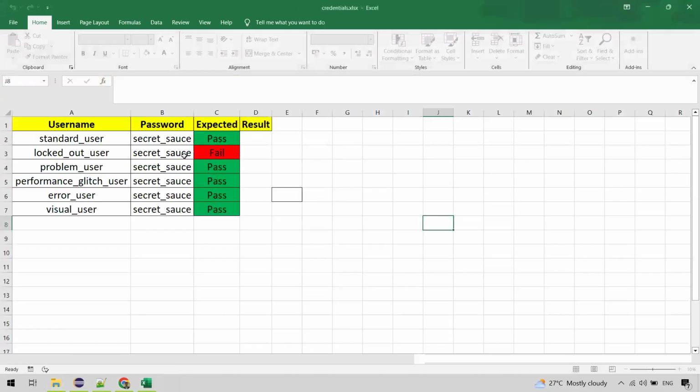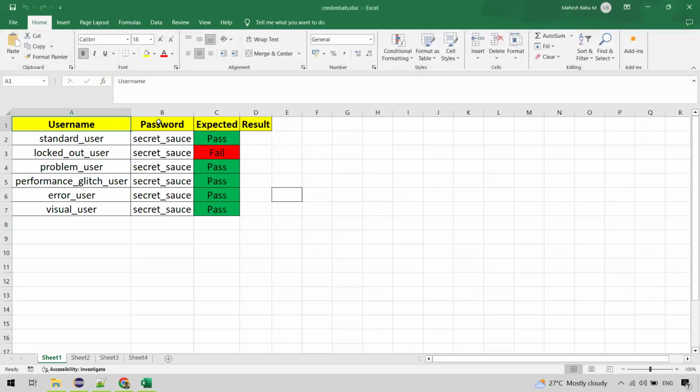See, what we'll do is we'll have the username, we'll have the password. So we'll read this data, this combination, right? And then we'll click on the login button and we'll get the current URL. If it matches the expected URL, then we'll say it is passed, right? If it is passed, then we can open the file and write the result as pass, right? So that kind of validation we are going to put in our automation script.